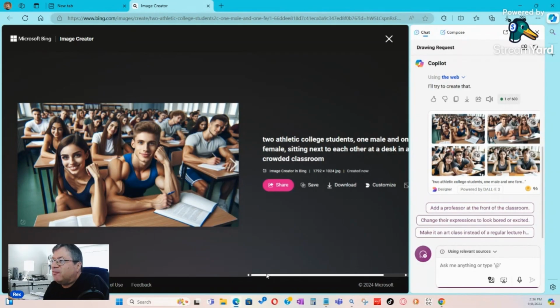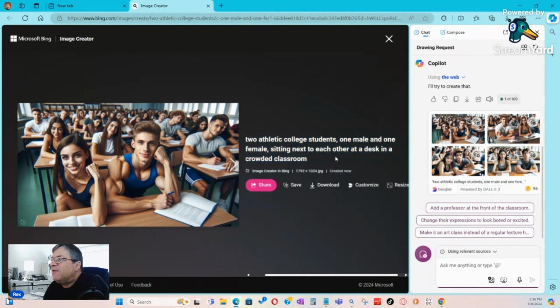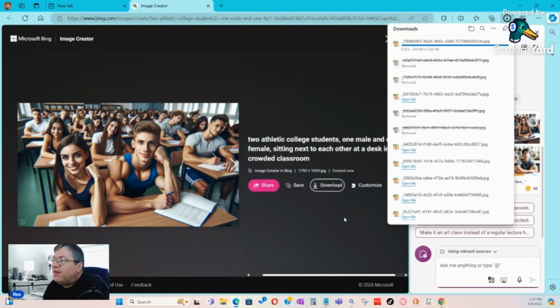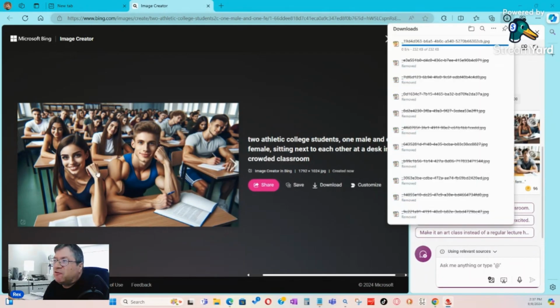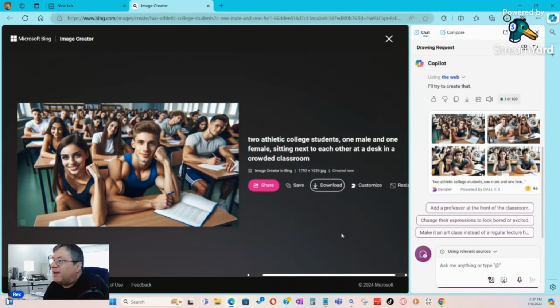Here's the picture of the first image that Dolly, or Copilot using Dolly, created. And then over here, you can see it repeats the prompt right there. And then it has a share button, save button, download, customize, and then resize buttons. The one that I like to use the most, because I like to save the pictures, is download. What that does is it takes this picture, which you see on the screen on the left over here, and saves it to my downloads folder on my computer. And I'm the kind of guy who likes to save and download everything. And it's this picture that you see on the thumbnail over here, where I'm hovering my mouse.